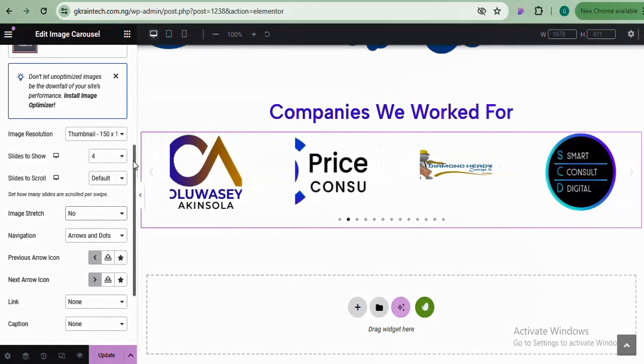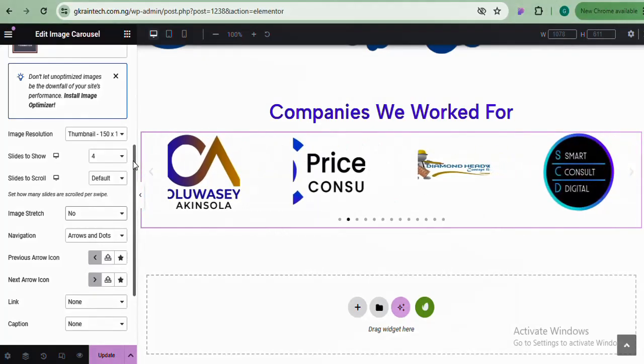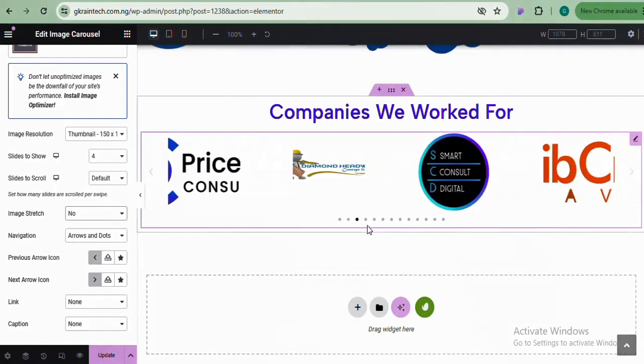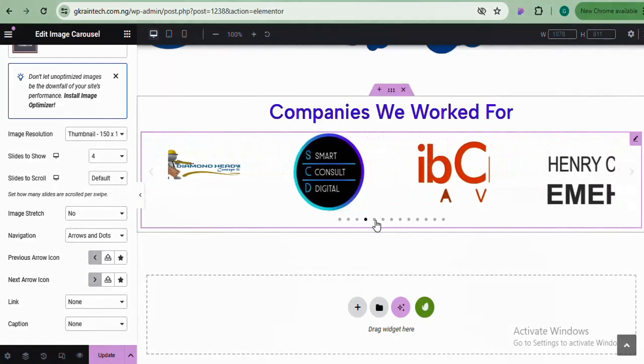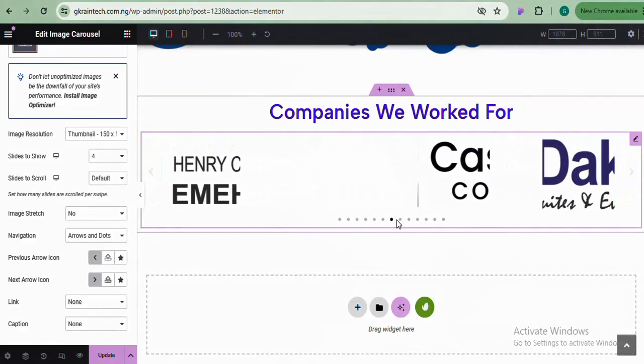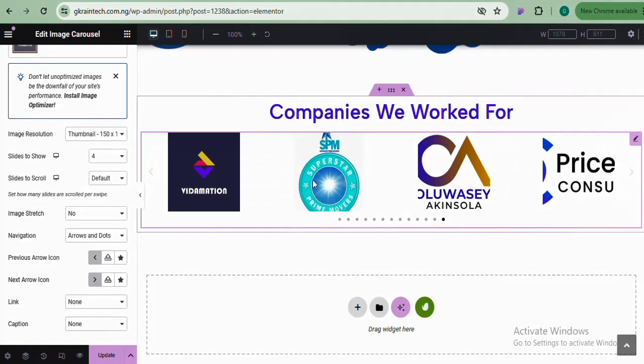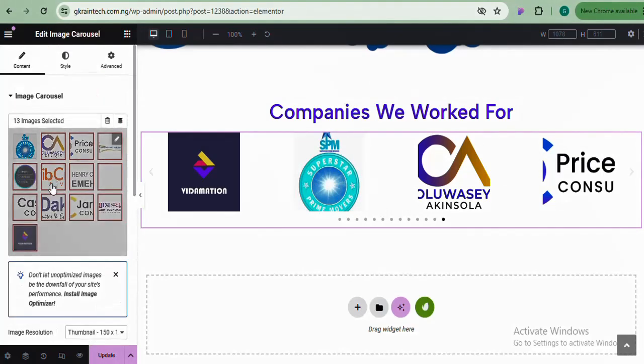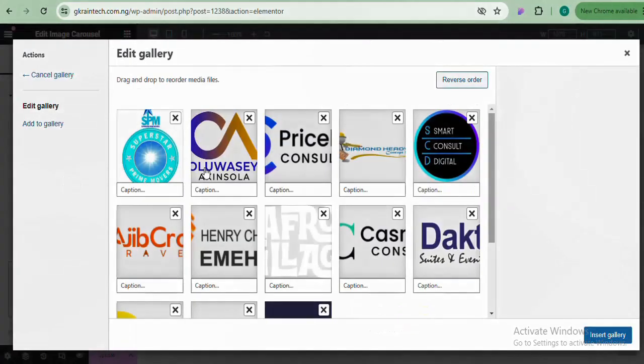To actually fix this, you will have to edit some of the logos and stuff like that. But because of the course of this video, I'm actually just going to go with the few logos that display well. So I want to remove some of the logos that are not displaying well. In your own case, you can edit the logo by just going back to your software and resizing the logo.